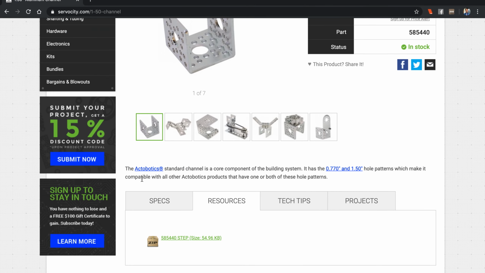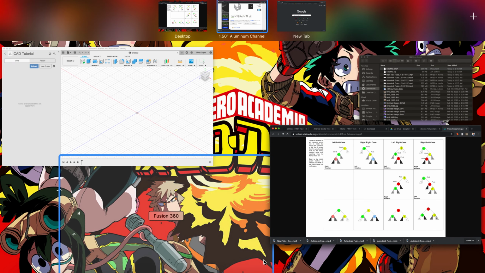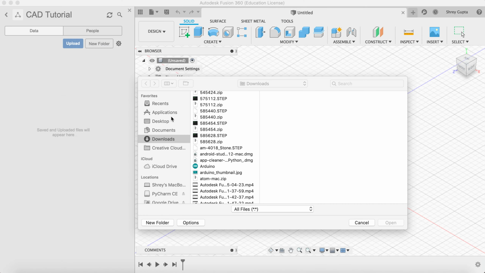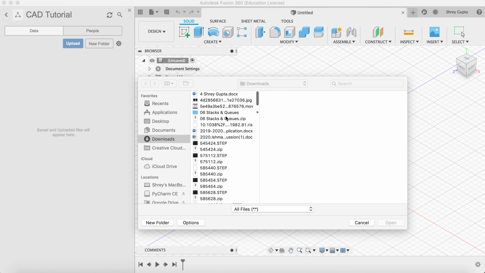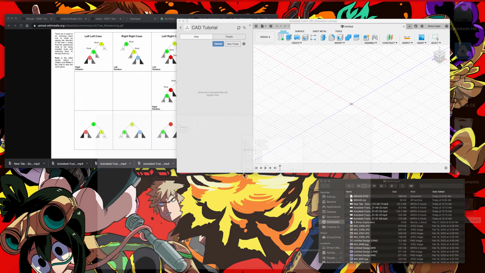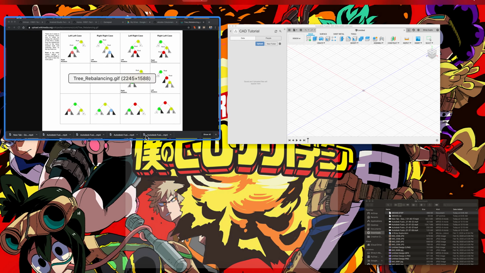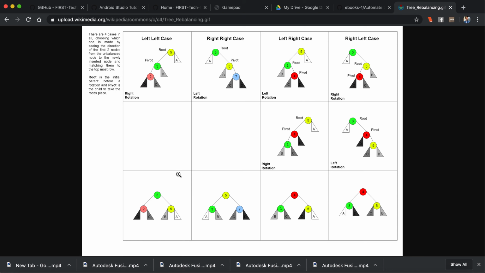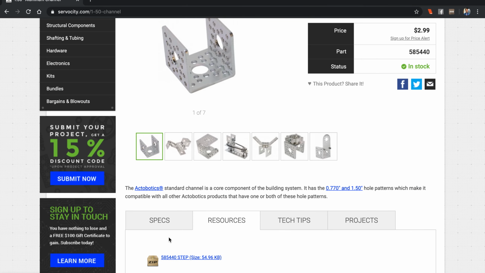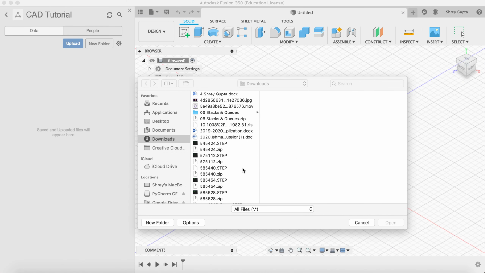Let's cut this part out. I don't know what it's called. I don't know why it doesn't appear at the top. Oh, okay. Go back to Fusion. What's the thing called? Where did you download it? I almost saw it. Oh, okay. Should I restart the recording? No, I can cut it out.